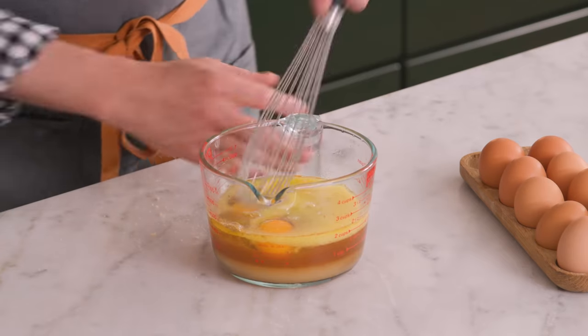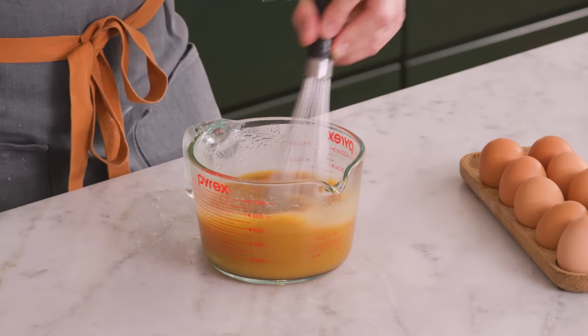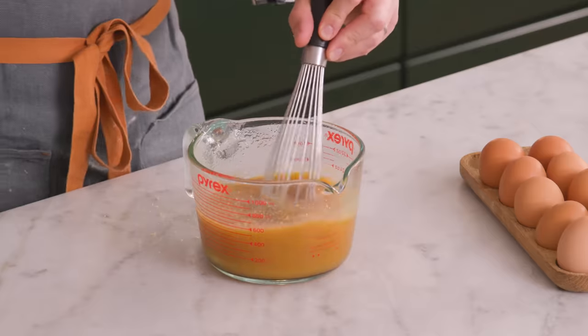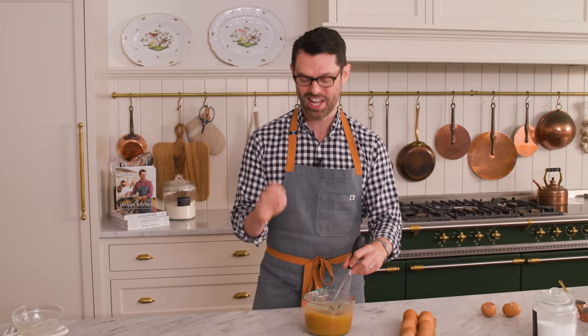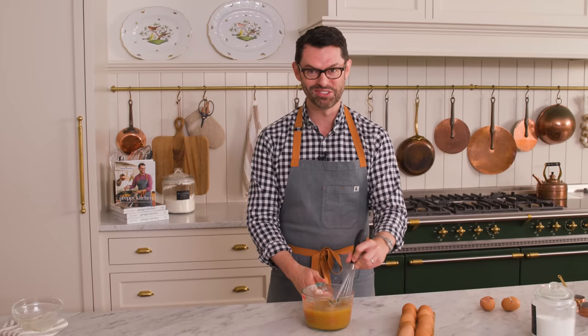If you wanted to use salted butter, just reduce the added salt by ¼ of a teaspoon. We're gonna give this a nice mix. I've had so many mediocre or just bad apple cider donuts — I thought they were actually just not delicious. So I was like, that can't be, they must be good fresh. So I made this recipe and worked on it for a while to really get a lot of apple flavor in there with the perfect texture, and they are superb. I think about this recipe all summer long and all fall.